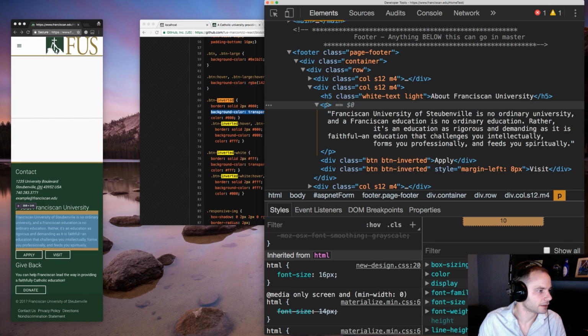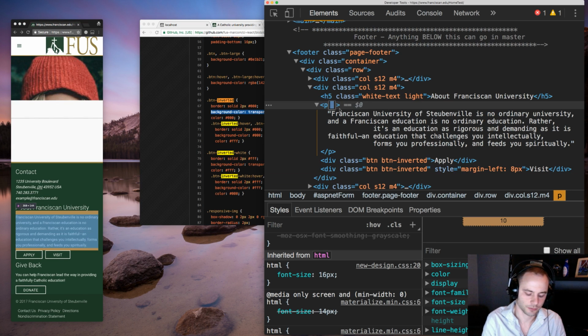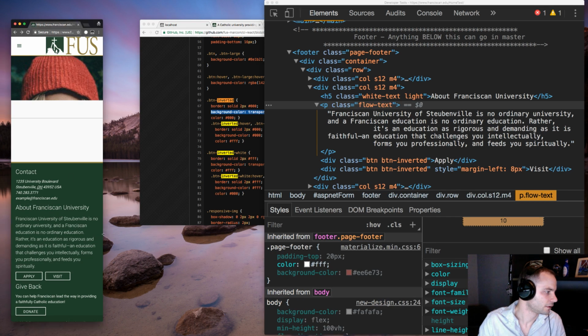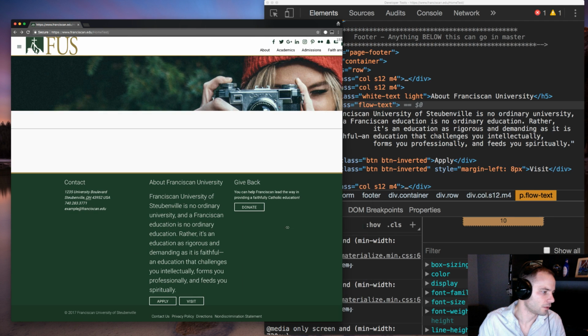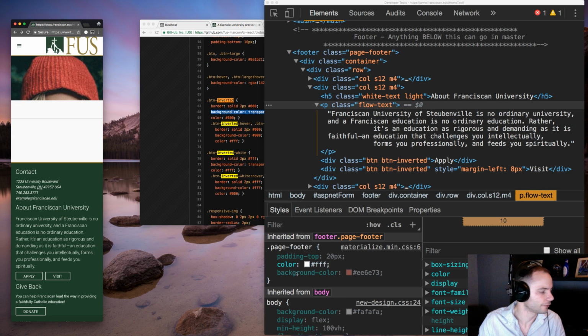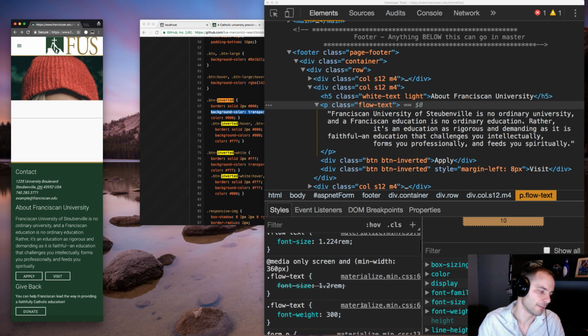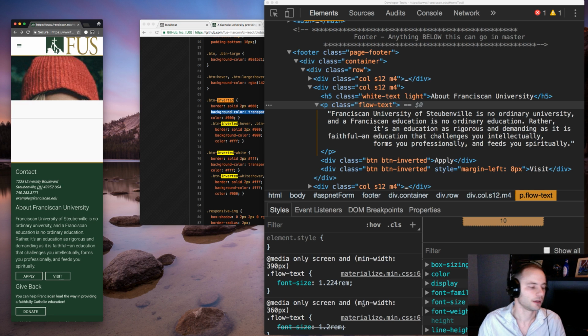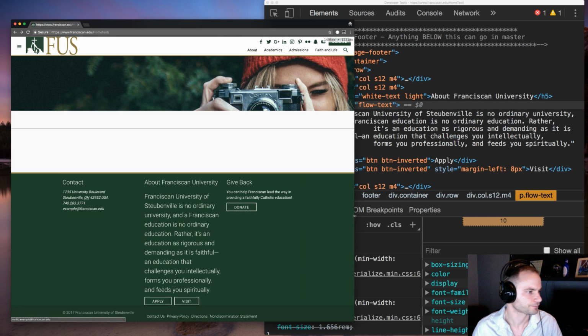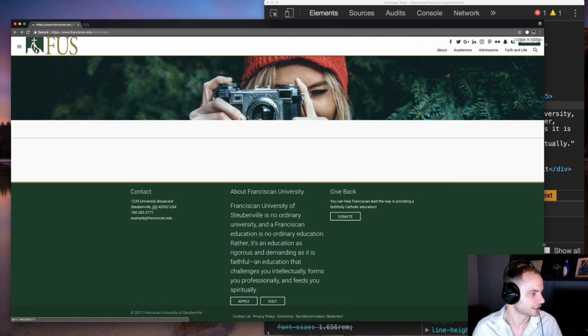Okay, and then finally I want to test to see what this does as flow text. So this is that responsive font. Okay, wonderful. Alright, so that's perfect. That's going to work for us. We're basically resetting so that at minimum we're always having at least a 16 pixel font size, but it's not messing up our responsive font. So that's good. I'm fine with that.